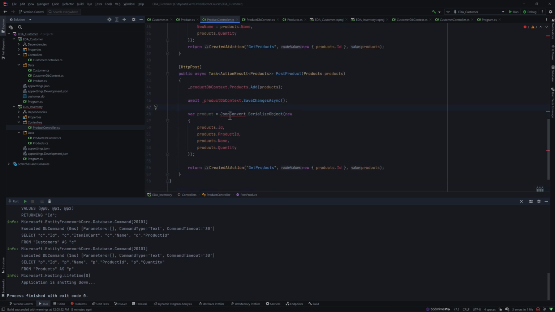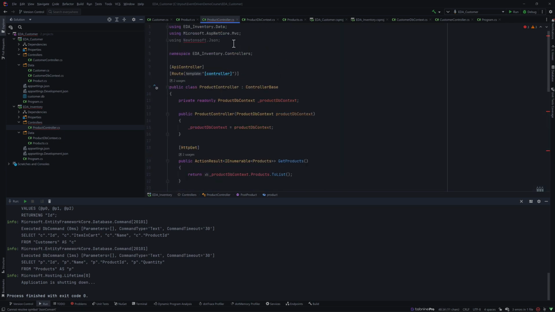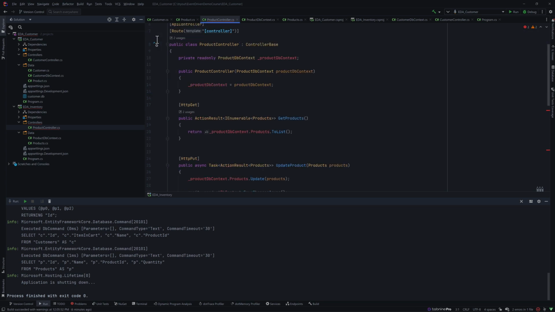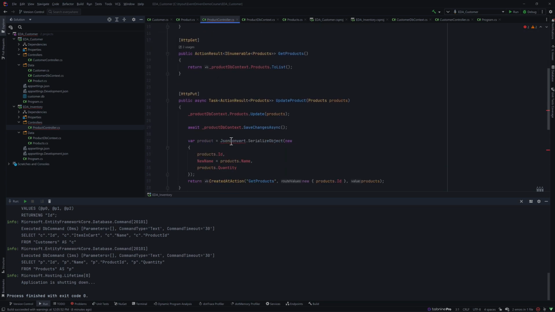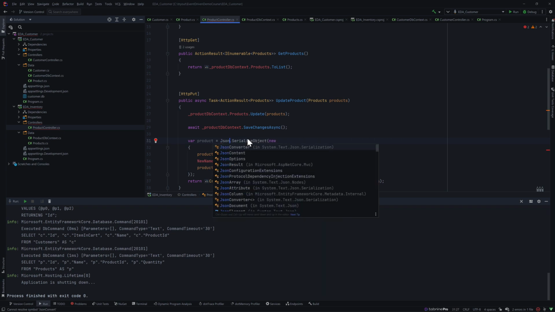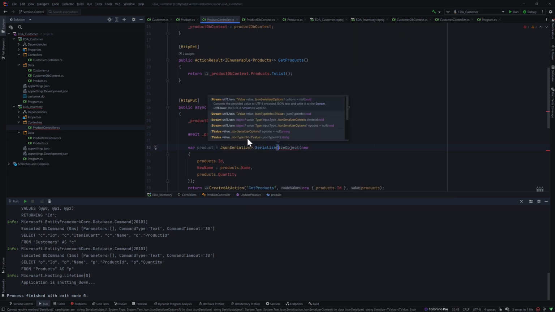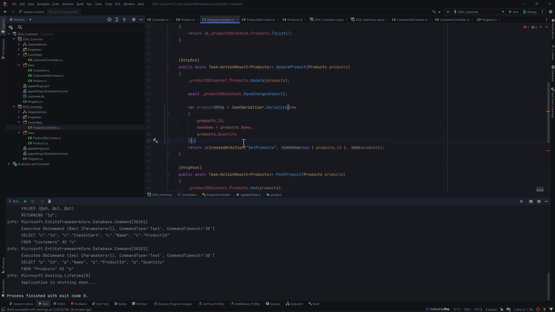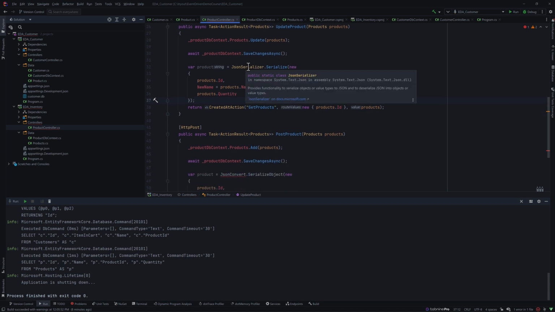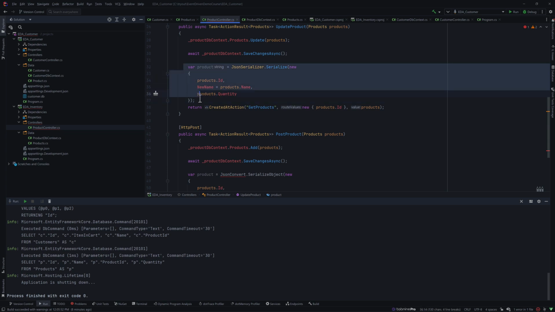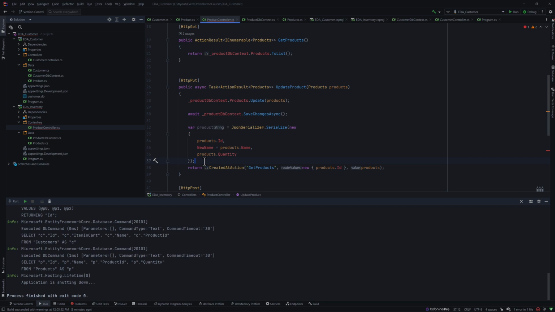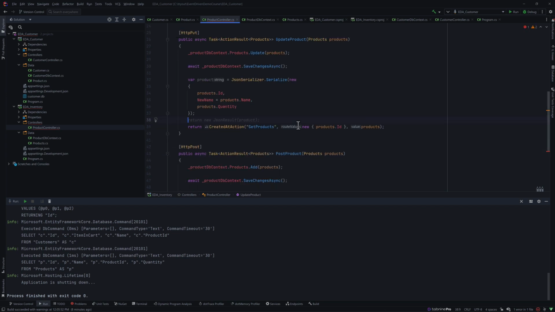So once we have all these things, we can see that there is a reference error over here. I think the reason is because of the Newtonsoft.Json. I'm going to probably use the JsonSerializer.Serialize method over here instead of SerializeObject from Newtonsoft.Json, because it is one less NuGet package to be added, since we have it in .NET already. So I'm going to do that over here. Cool. This is going to be useful only when we require the data to be published, but for now I just have template code over here. So that's it, this is about the product controller.